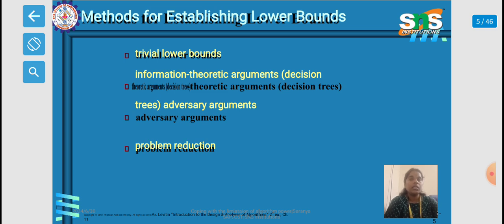The other thing is problem reduction. A key idea in the analysis of algorithms is problem reduction. If we have come up with a way to convert a problem we wish to solve into an instance of a different problem for which we already have a solution, we can use that solution to produce a solution to the original problem.